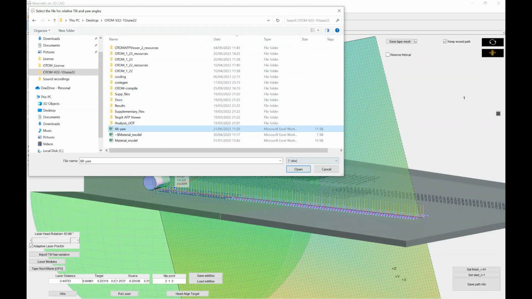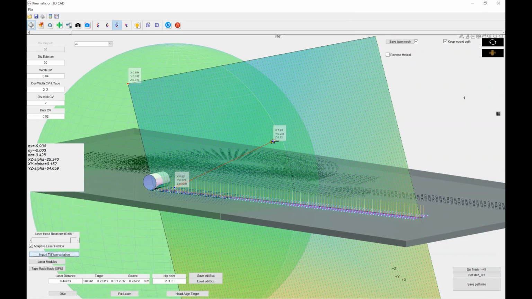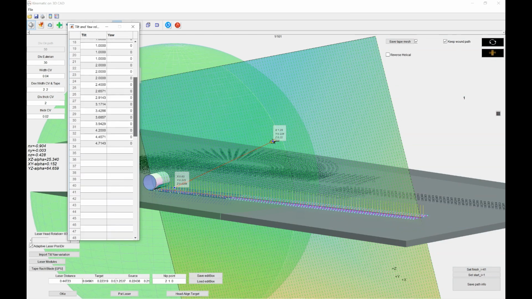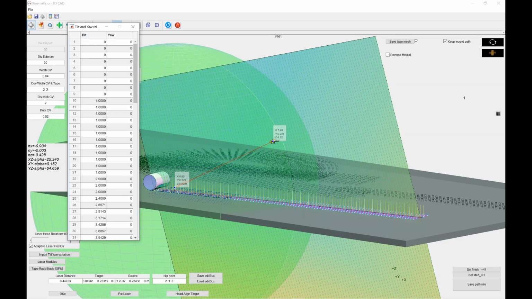So click on this file. It takes some seconds, and then this window will pop up. You can also change the value of the variation here. This is a relative movement and orientation change of the tilt and yaw. When it is okay, you could select and close the window.